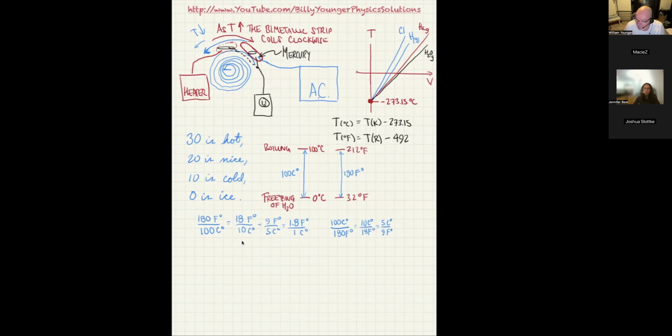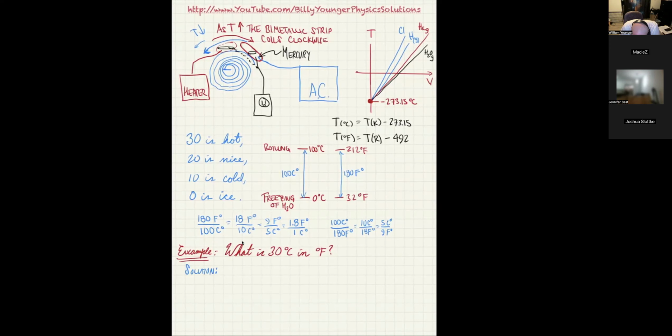So what I'm going to do is show you the method that I recommend, based on sound education research, of converting back and forth between Celsius and Fahrenheit. So here's my example. What is 30 degrees Celsius in degrees Fahrenheit? So that's the example I'm going to solve, and this is the solution.